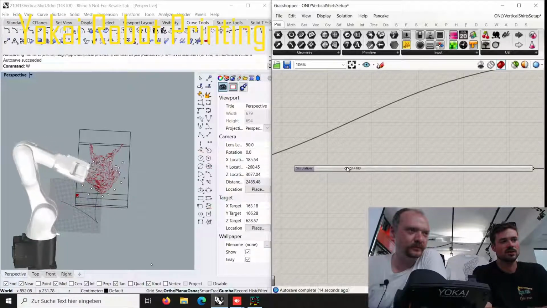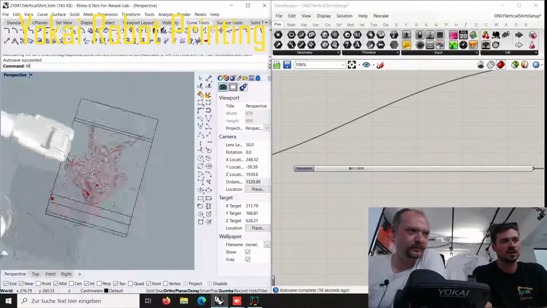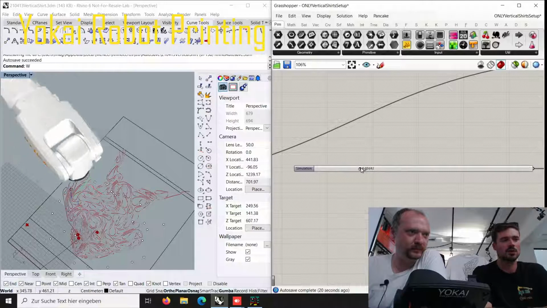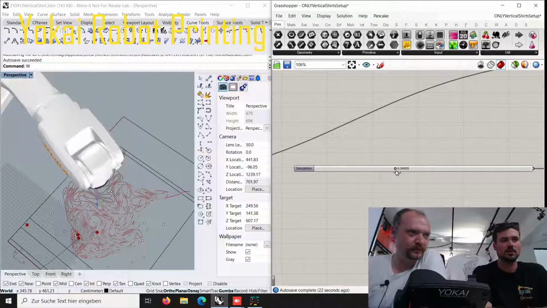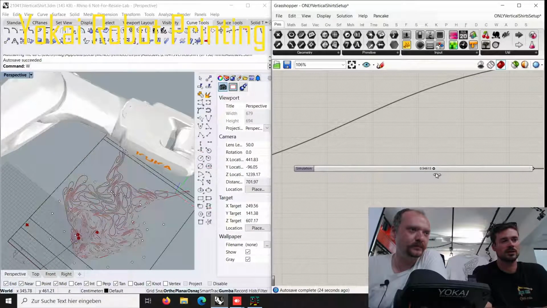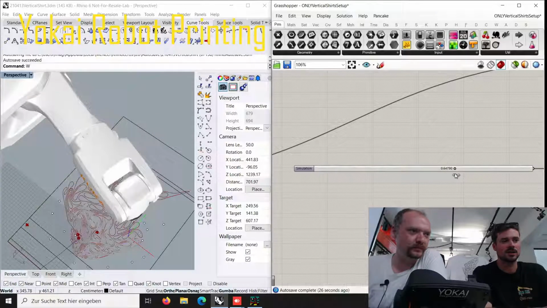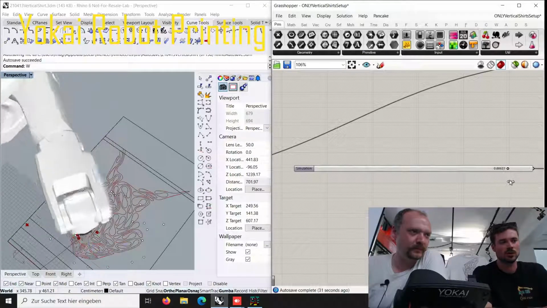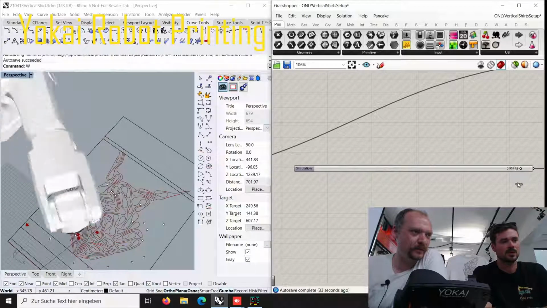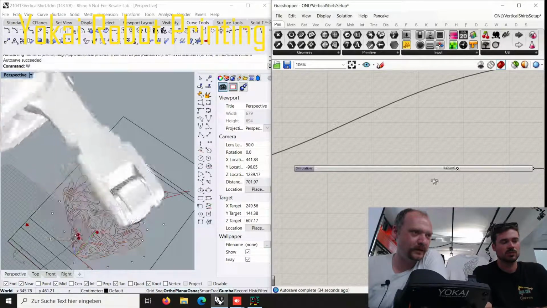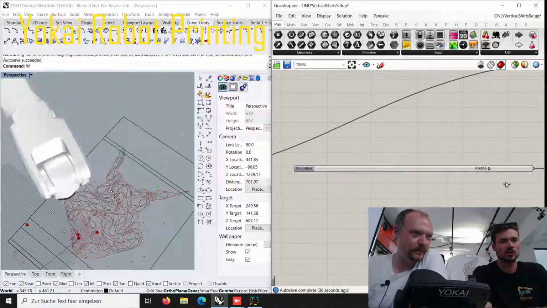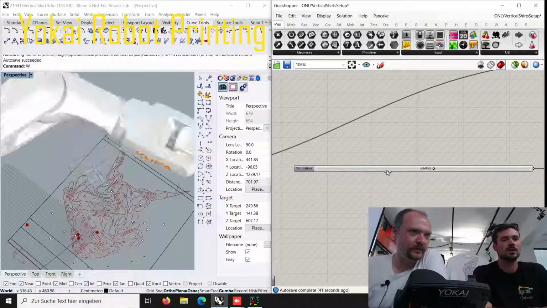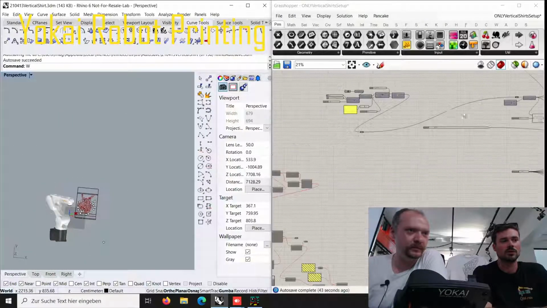This is a real mighty tool because you immediately see if the robot will reach every point of the file, if there are any collisions, and if you run into problems. You see more or less with the start and the end point where it begins, where it ends. So we usually check every file in the simulation before to make sure we don't have any problems.